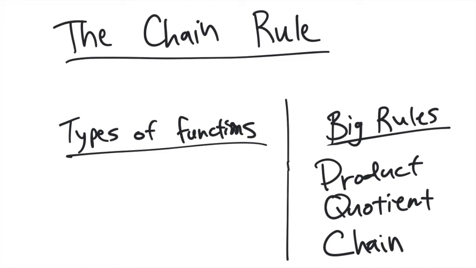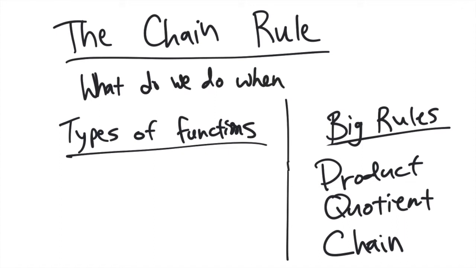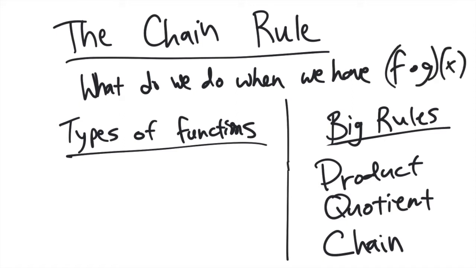We already know that when we're adding or subtracting two functions, you can just take the derivative of each of those functions separately. But in a past video, we talked about how with functions there are really 5 operations, not just 4: not just addition, subtraction, multiplication, division, but there's actually a 5th operation as well, which is composition. So what do we do when we have f of g of x? What happens when we have one function plugged into the other? That's what the chain rule is going to deal with.